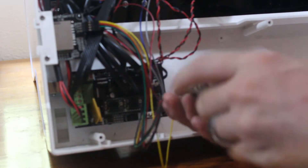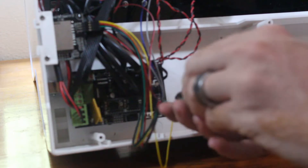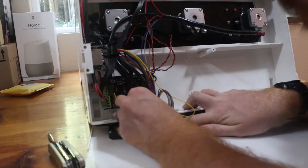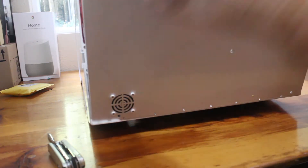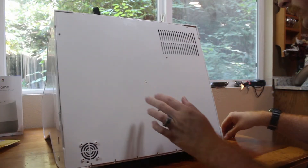Tighten down enough that it's not going to flop all over the place and cause problems. Go ahead and plug in the fan before you put the bottom on — it's the last spot on the four white connectors down here. Make sure your wires aren't going to get caught in either the fan or the bottom as you put it back on. Then just pop it back into place and put your screws back in.